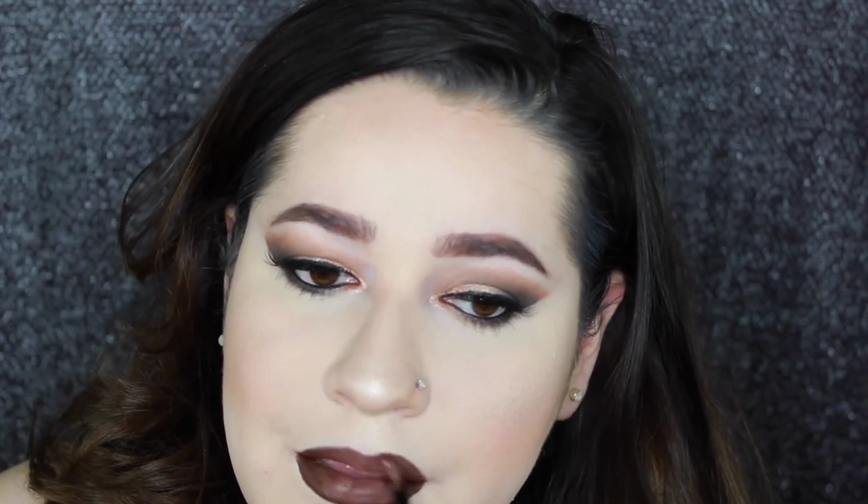So I'm applying Jeffree Star Dominatrix, and then on top of that I'm going to apply Mannequin. I wanted to create an ombre effect, but it didn't really give that look, but it was a little bit lighter in the center. With that, this look is complete.